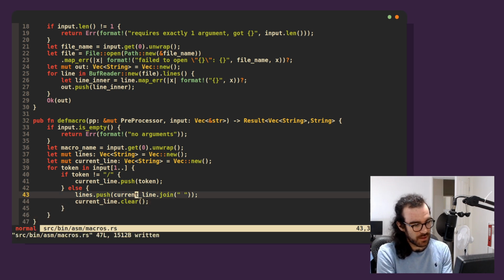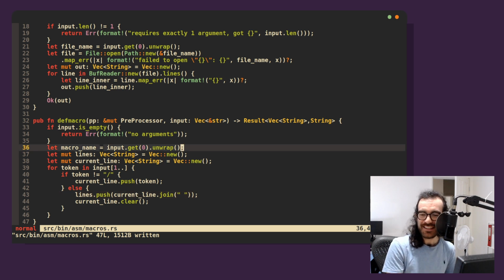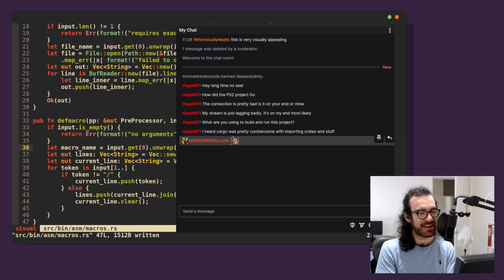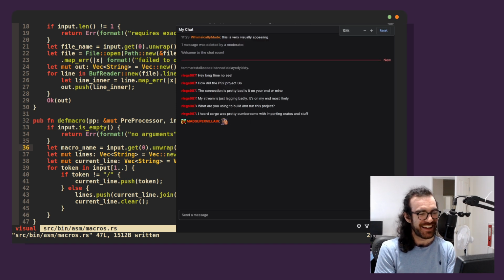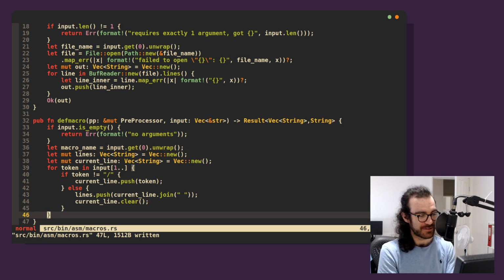So, Mad Supervillain, welcome. What is this? Joe Cool the Camel. Where does this come from? Who has this Joe Cool the Camel smoking emote? What is this doing in my chat? I love this. This is very, very classy. Mad Supervillain, you know, he's known as one of Big Tobacco's lackeys. How are you going, Mad Supervillain? How's Tekken, and also have you written much Rust before? These are my two questions to you today.